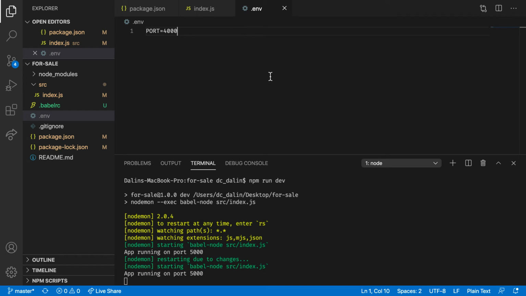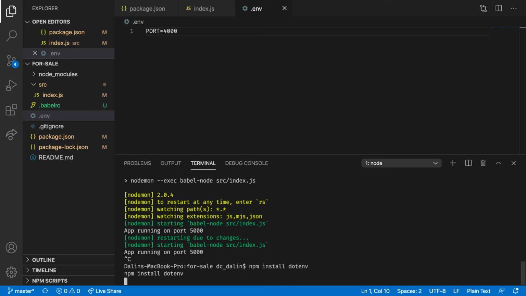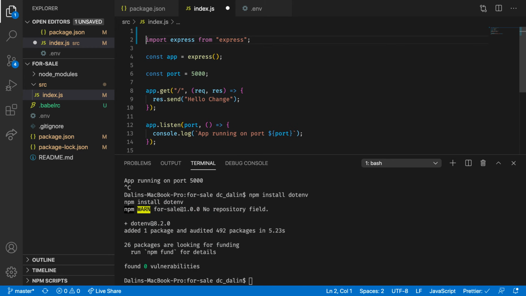We need to install one more package, and that's dotenv. This package makes it easy to access environment variables in our code. So I'll stop the server one more time, and I'll type in npm install dotenv. While it's installing, I'm going to go to index.js, and on top of the file, all I'm going to do is import dotenv.